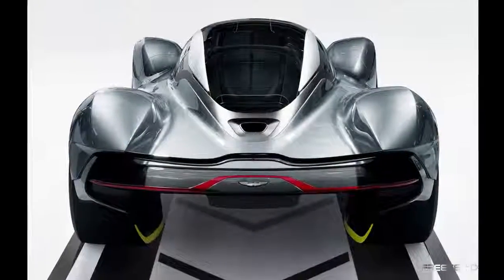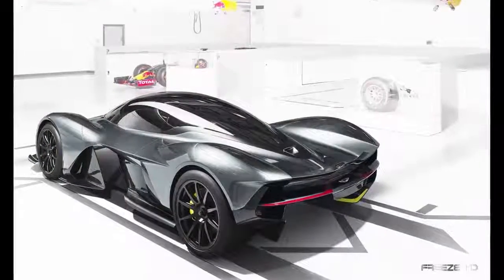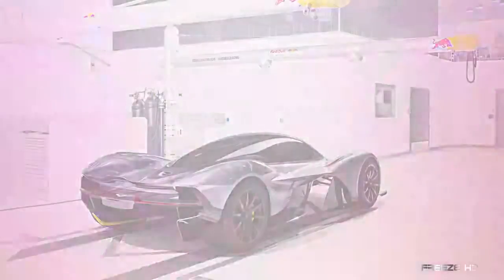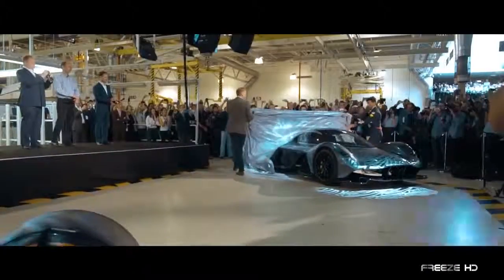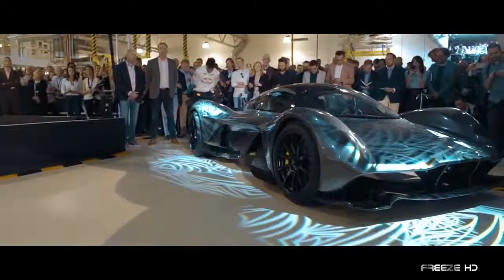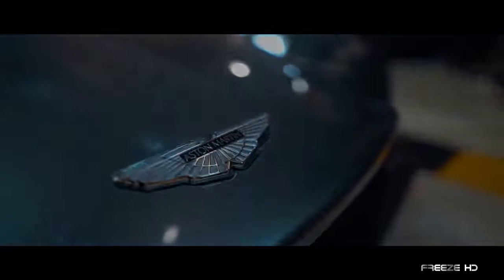Described by Aston Martin as an unprecedented fusion of form and function, the AMRB 001 promises to be enjoyable and practical on the street, while performing as well as any respected exotic car on the racetrack. While that sounds like a tall order to fill, Aston Martin's history of building high-performance production cars is without question. Though much about the final production model is yet to be revealed, the Aston Martin AMRB 001 has even the most casual supercar fan crazy with anticipation.